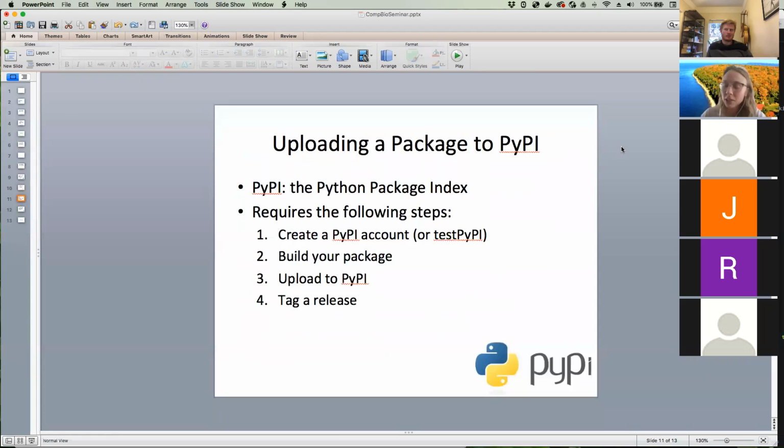So any questions before we move on about PyPI? I do want to reiterate that there is a lot of information in this tutorial, but what I like to say is once you've built one package, you've built them all. So you won't have to remember anything I say today. All you will have to do is go to the GitHub repository that I've already built and use that as a cookie cutter for future packages. So don't worry about remembering everything we talk about, just remember that this is all available online.